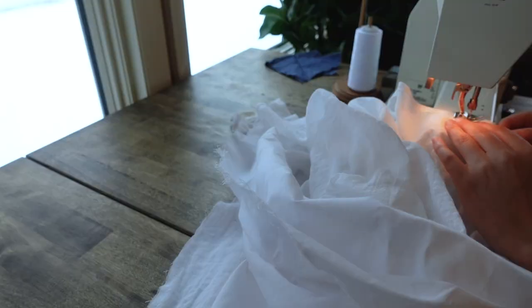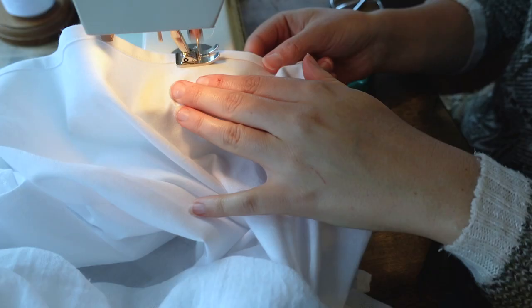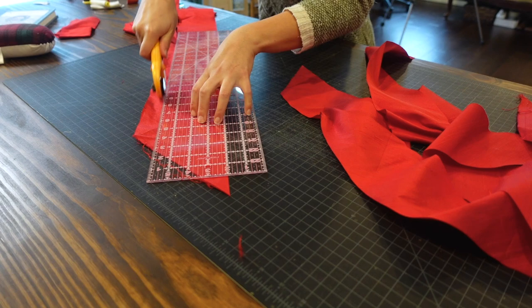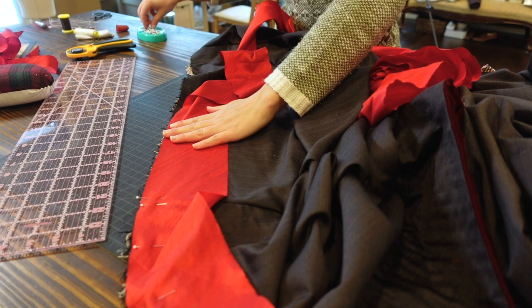Now onto the hems. For the white fabric, I chose to do a quick rolled hem. Imagine that, I decided to do something quickly, and I machine sewed it in place. For the wool edge, I chose to use a bias cut facing out of silk dupioni. The color is a bit, well, not matching, but it's the only thing that I had in stock that could really do the job well.